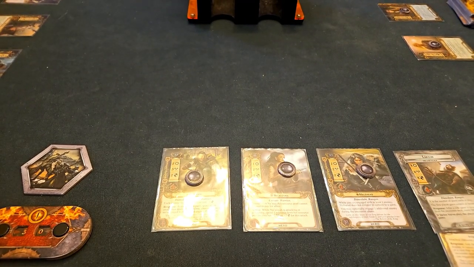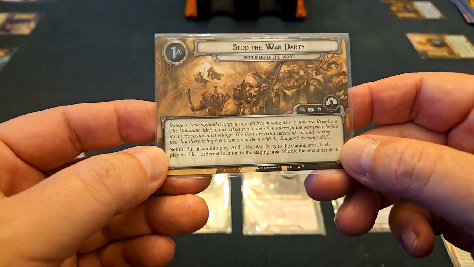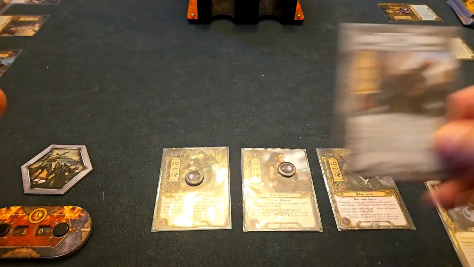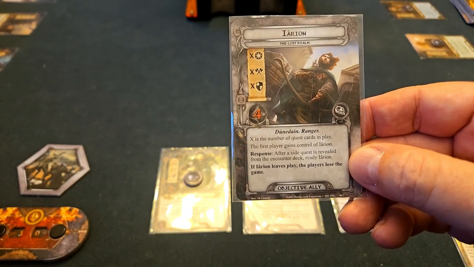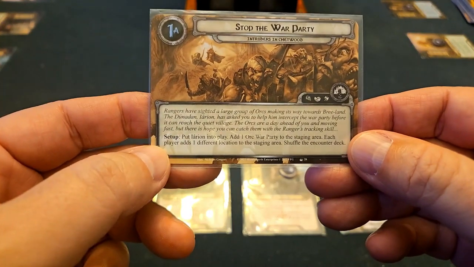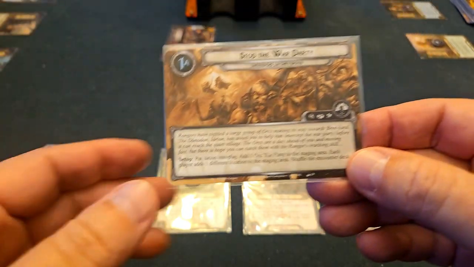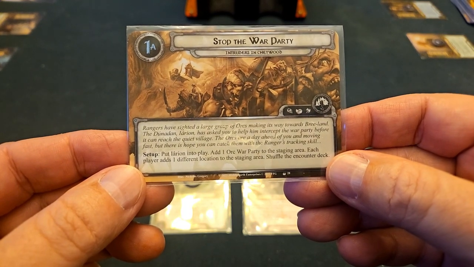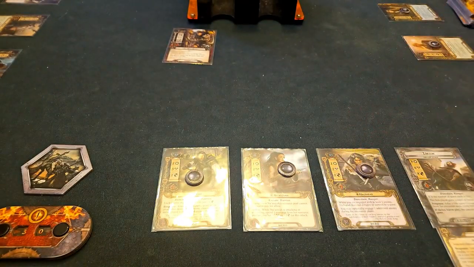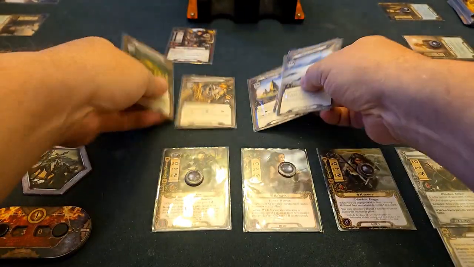All right, so for our scenario setup, I'm not going to read all of the flavor text again, but we put Iarion into play. He always goes with the first player, which will be me. I'll be the initial first player for this. Add one Orc War party to the staging area. And each player adds one different location to the staging area, and then shuffle the encounter deck. So I've pulled out one of each of the five locations that are in this.